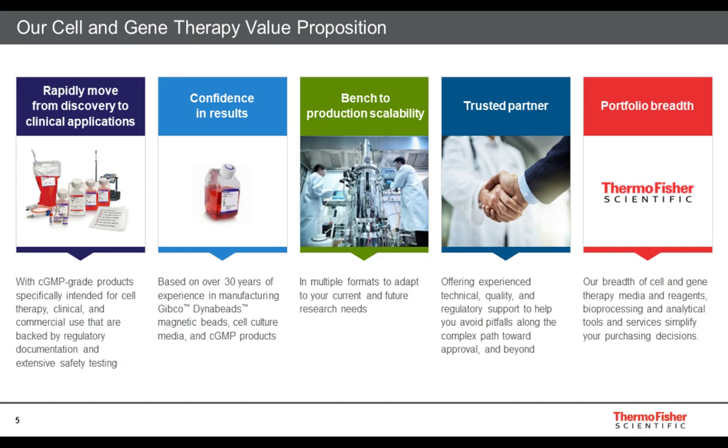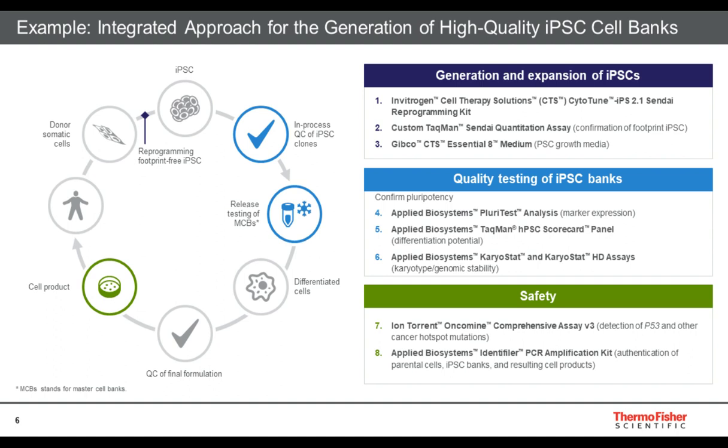So some of the ways that we can help enable you is with CGMP grade products, giving you confidence in our results, helping you with that scalability that I talked to you about on the last slide, and really by becoming a trusted partner for you. A lot of times when I'm out talking to the scientists that we partner with, it's really just about making sure that we're all growing in this quickly changing field together. And so that's something that I get really excited about in my job, that I get to talk to you about these things. Additionally, we have a very broad portfolio that we can support you with at Thermo Fisher. So let's talk about that PSC workflow.